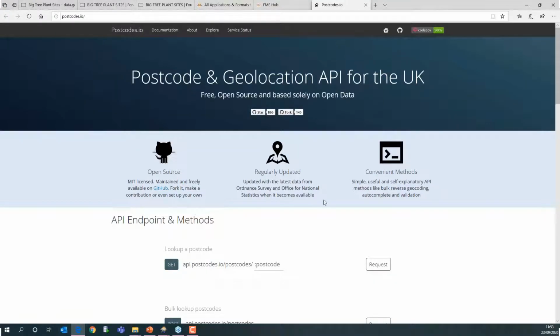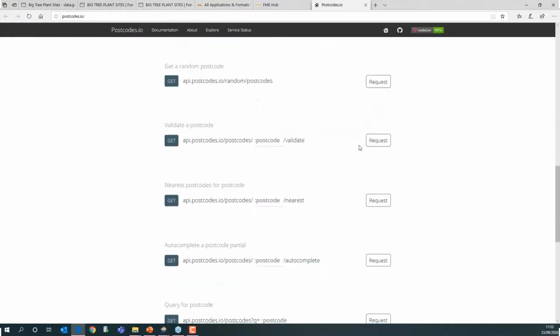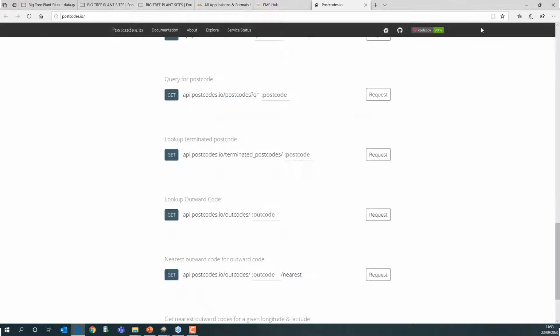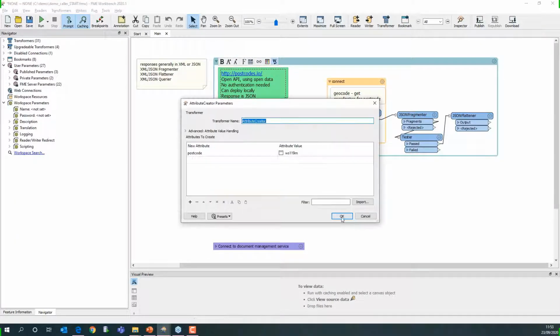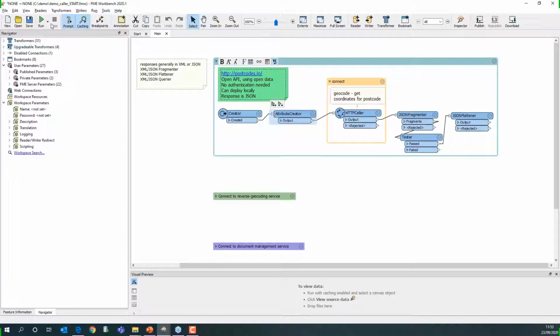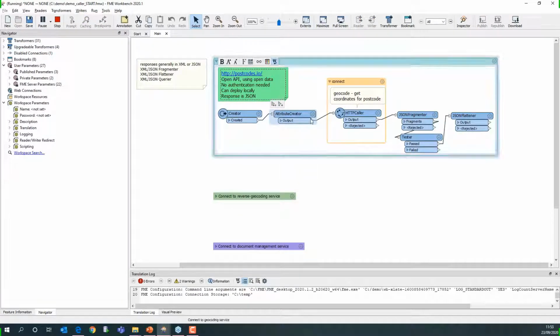It's a really great site, all using open data for the UK, with lots of different endpoints that you can use depending on exactly what you want to do. So here, very simply, we're just hitting the API with a postcode and looking to get the coordinates back.